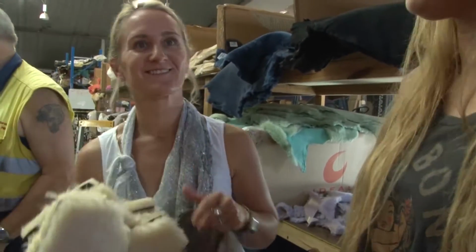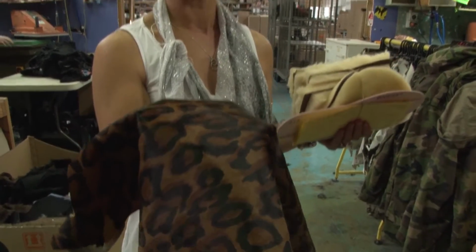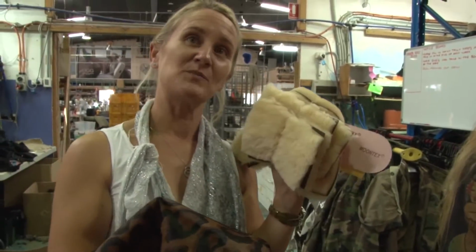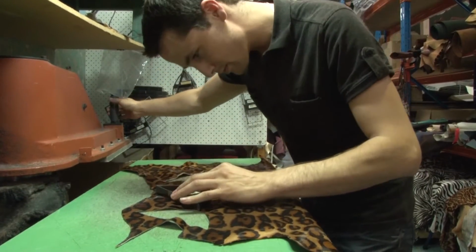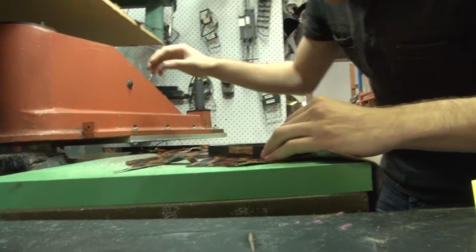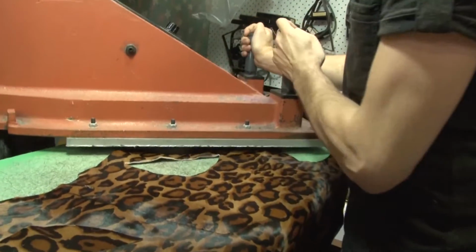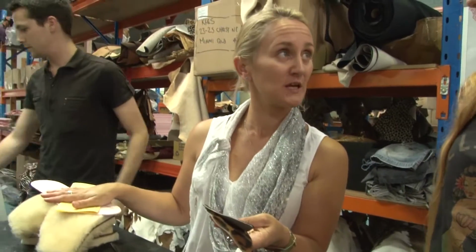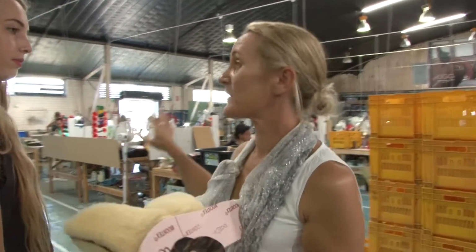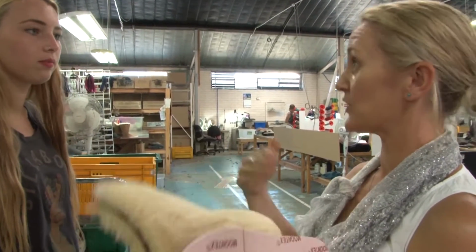And we take it to the next process. Thank you. So the next process of making Deborah's boot and assembling it all together is that she's chosen this beautiful chestnut, designer leopard chestnut, to go on the heel of her boot. So we're going to go across to Erin, and he's going to cut the heel of the boot to be assembled with Deborah's boot. Go to the next machining process, and now your boot starts to get assembled. Okay, thank you. No worries. What we're doing now is we're going to go across and give the first part of your boot to the machinist. And this is where you're now going to see the machinist sew your boot together.